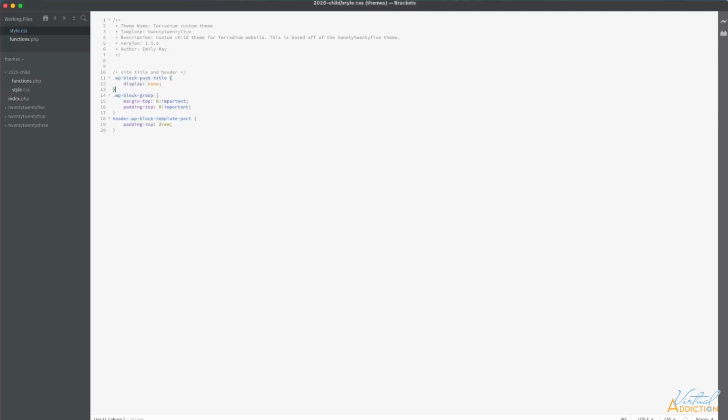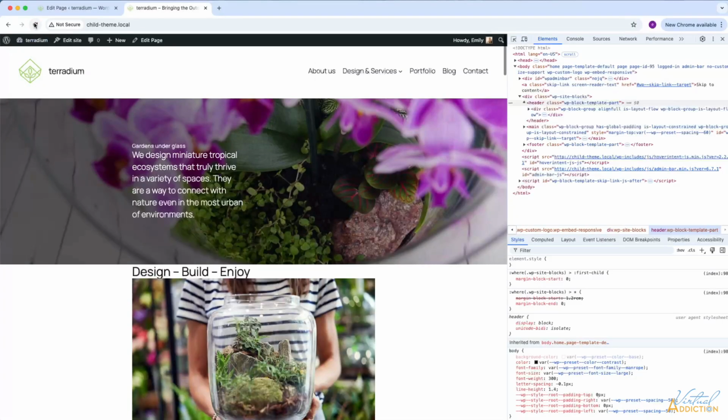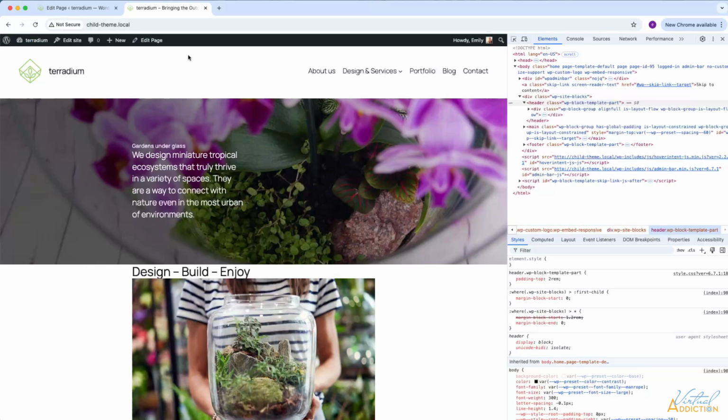We'll go back out to the front end part of our website. And now I'm liking the initial part. So now my navigation menu looks pretty good. I have my logo and we've removed that page name and eliminated some of the space that is not necessary for our purposes.